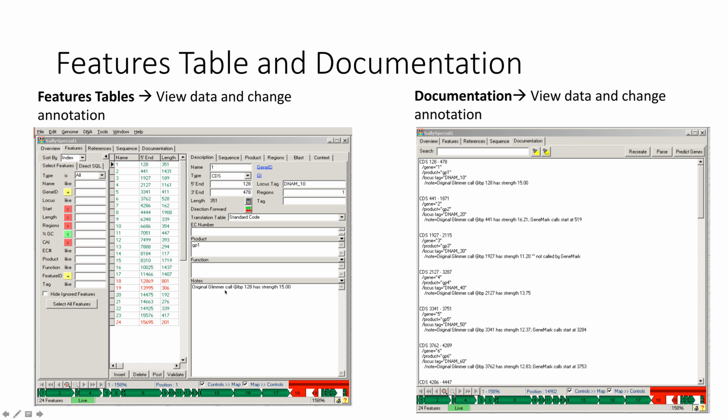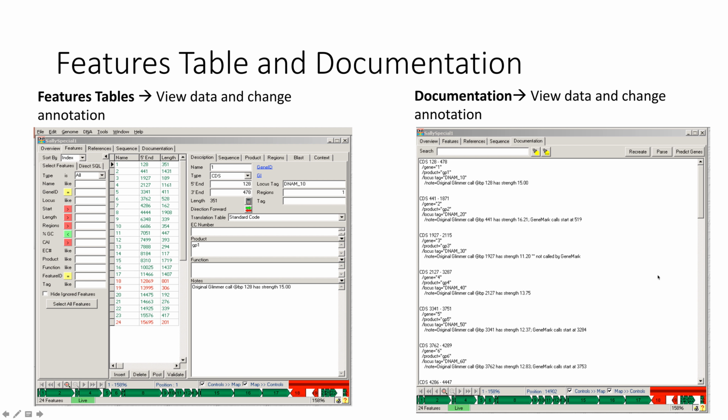We can take notes here. And we can also, as we see fit, change the annotation. Perhaps we don't agree with the 128 start, and we might change it to a different start. We can also add in functions that we think belong to each of these genes. So all this information and all the changes we make in our annotation are stored in the features table.